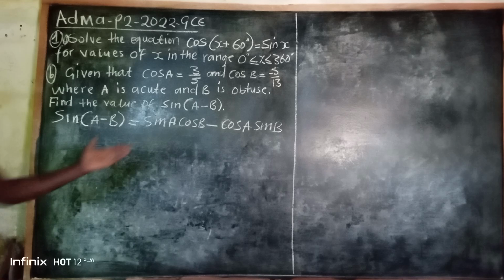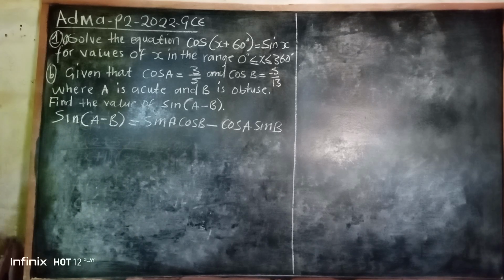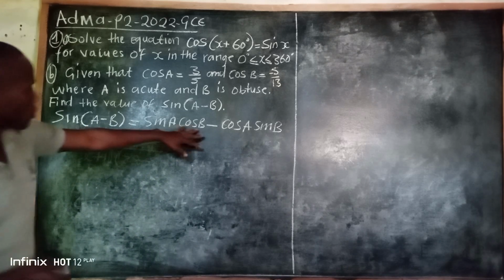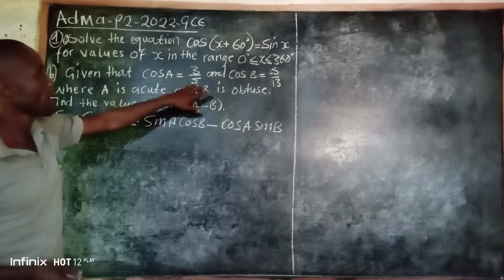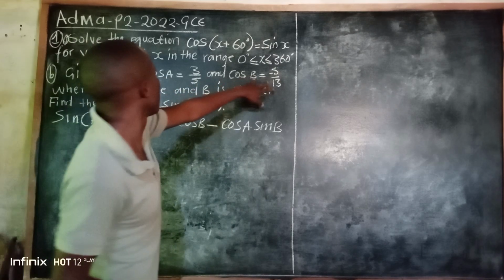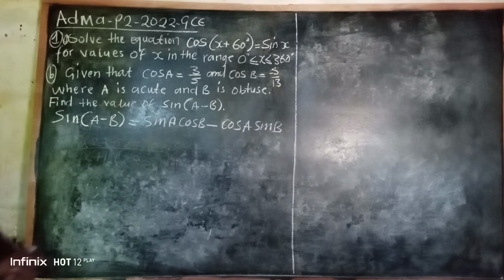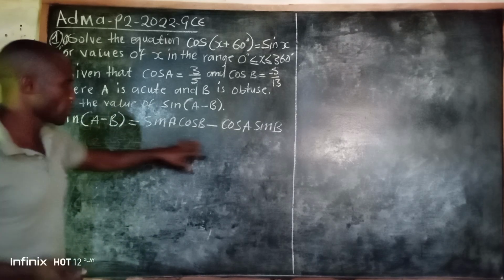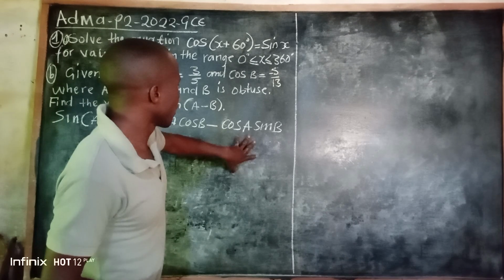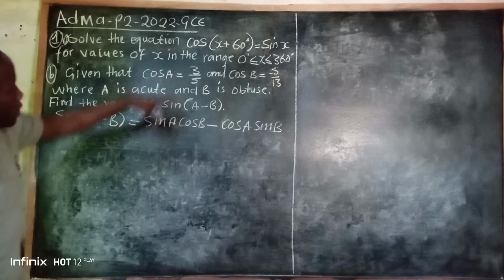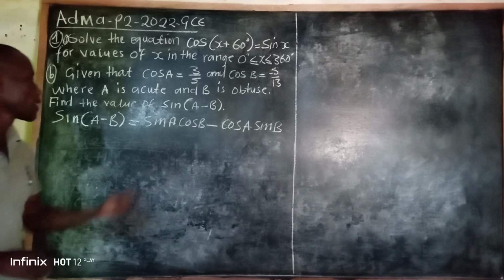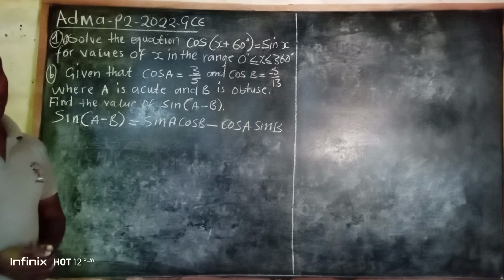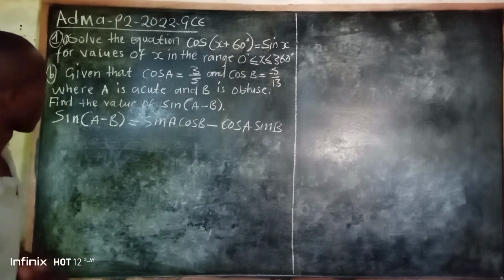Then from there, let us now see what we are given in the question. So sine A cos B. First of all, in the question we are given cos A, and also cos B. Do we have sine A and sine B? No, we don't have. So it is not easy to proceed here. We can only proceed once we find sine A and sine B. Now, how do we find sine A and sine B? This is what we are going to see.